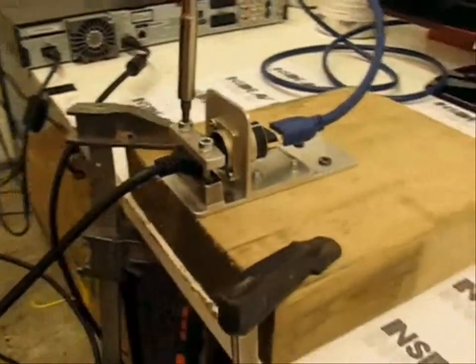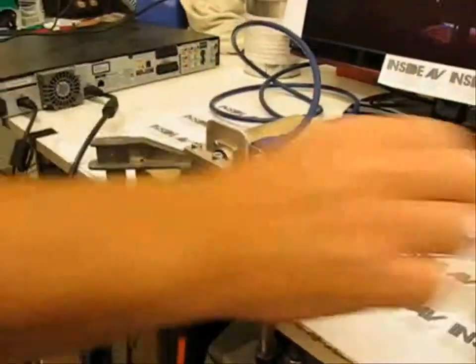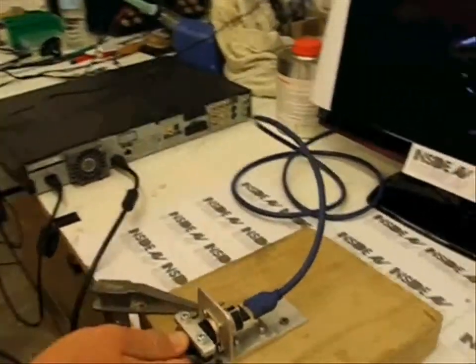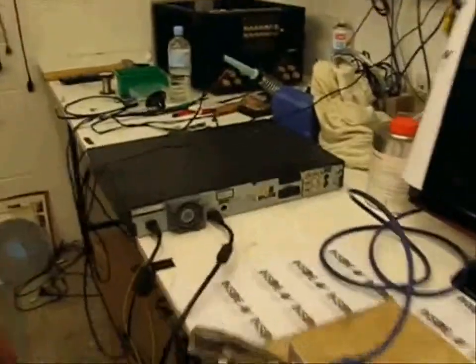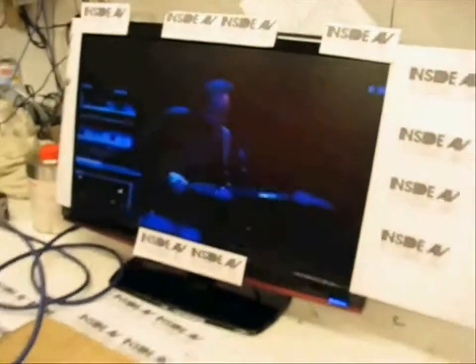Okay, so I see what you're doing there. You clamp it right up. I think we just need to go firm. We're not crushing the cable, we're just clamping. It's important that we don't crush it in some way, so perhaps hold it together better than it otherwise would. So over here we've got a DVD player, quality brand, TV, mediocre brand.